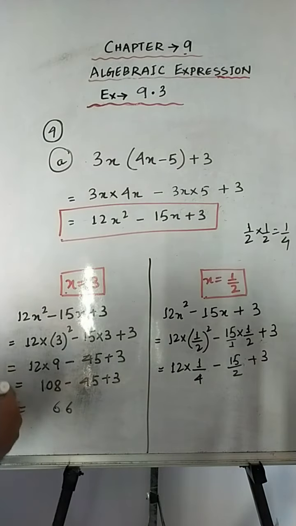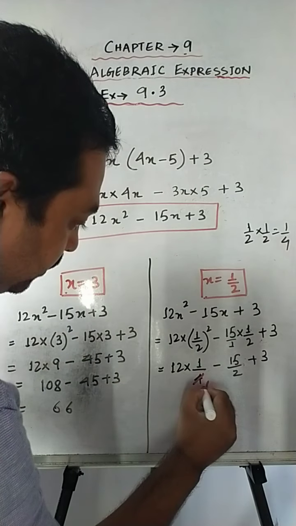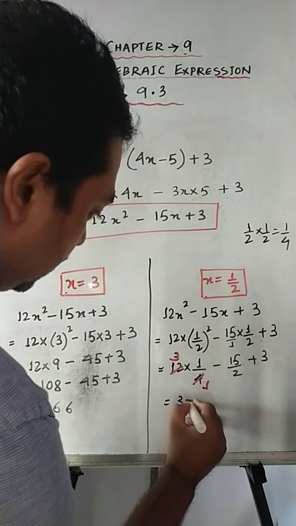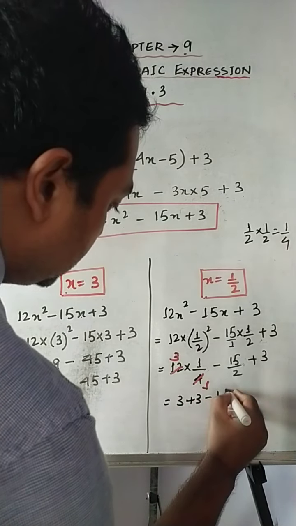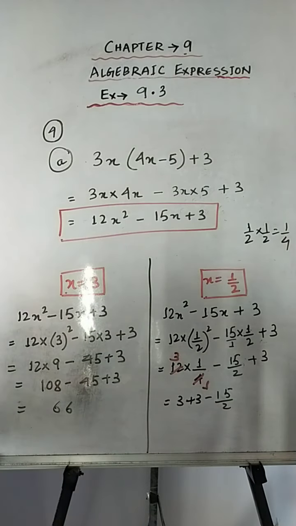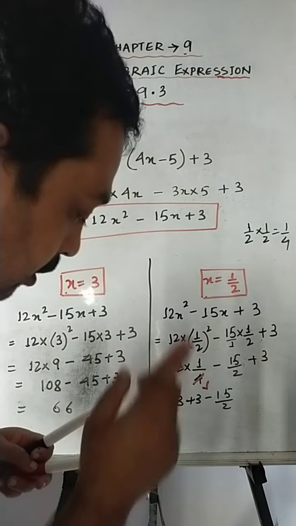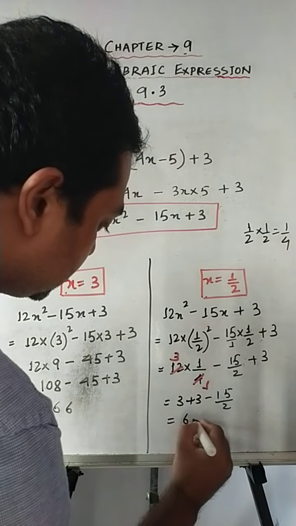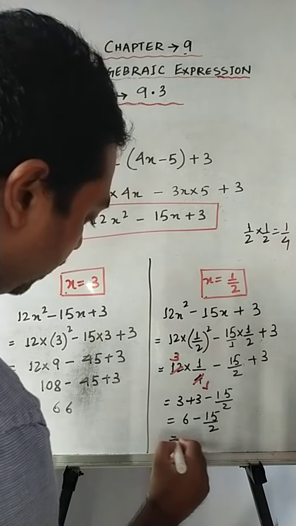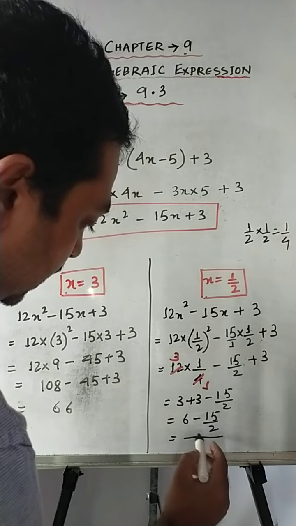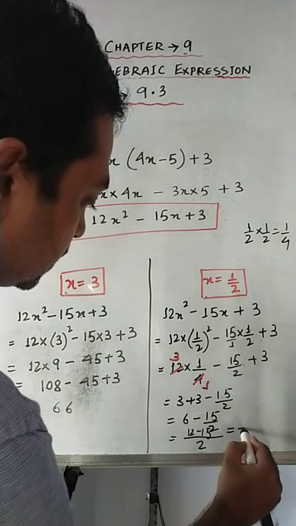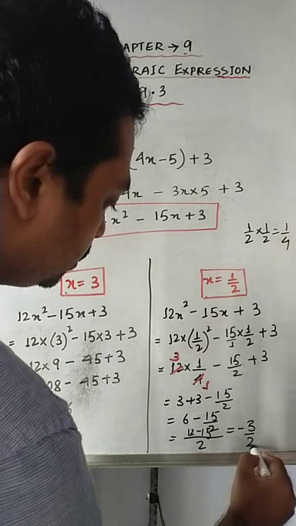Now we can reduce these two numbers, isn't it? So 4 ones are 4, 4 3s are 12. So we can write 3 plus 3 minus 15/2, isn't it? I'm writing these two numbers first, then I'm writing this minus 15/2 afterwards. So 3 plus 3 is what? 9? No, 3 plus 3 is 6. 6 minus 15/2. Now we have to take the LCM, students. So if you take the LCM it would be 2, and here it would be 12 minus 15. So your required answer would be minus 3/2.